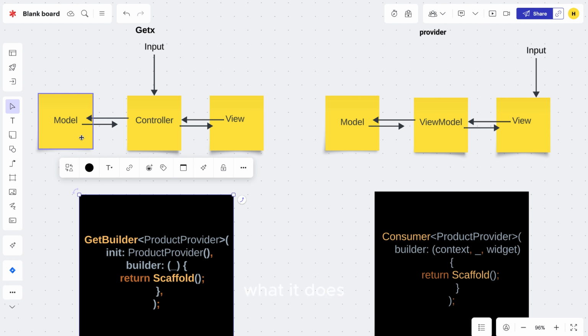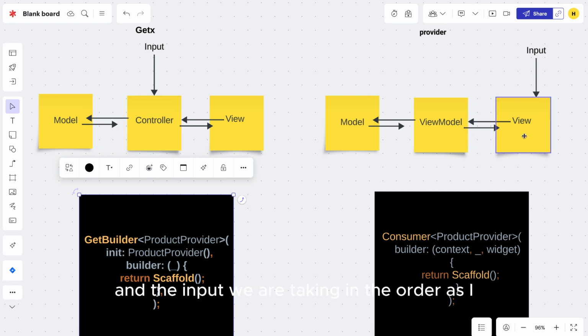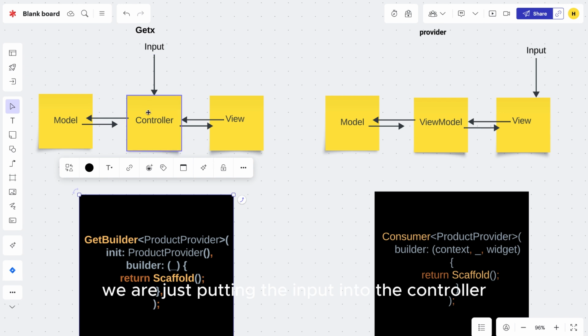What is the difference? There is an input we are taking into the controller, as I told you about the provider. So in GetX we put the input into the controller. What does it mean? It is very simple.